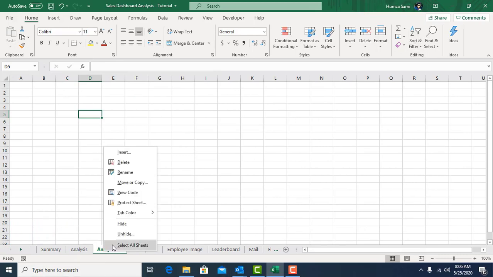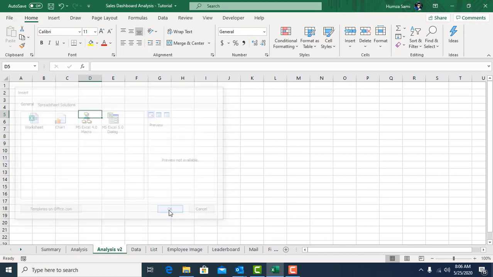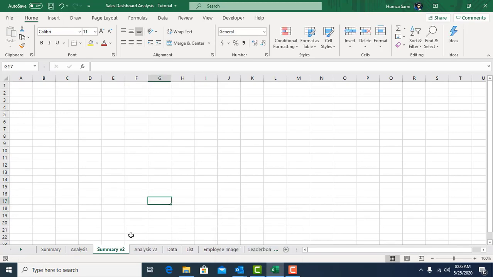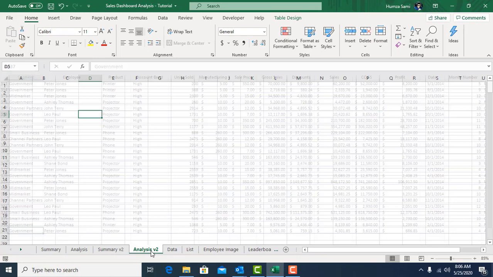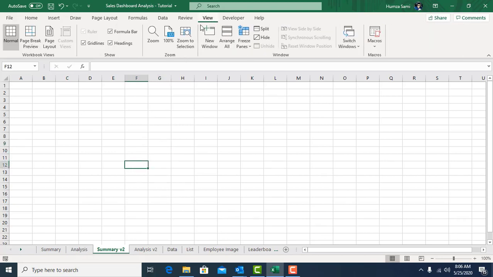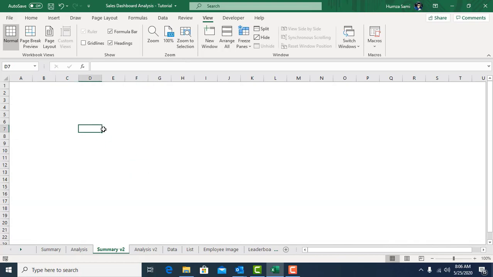Now what I will do is I will create another sheet and I will try to replicate some of the items from my summary sheet. Now in this case again I have the data, I'll do some analysis, and that analysis will get shown in the main summary. As I told you earlier, the first thing that I will work on is the visualization of the dashboard or the layout of the dashboard. So first thing first, I normally don't like grid lines, so I will remove the grid lines from here, so I have a clean canvas to work on.